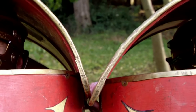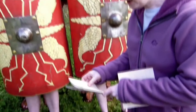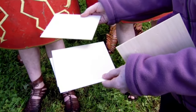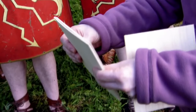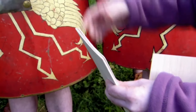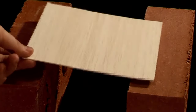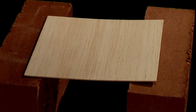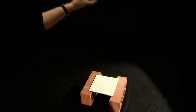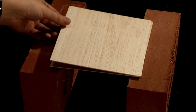The soldiers use a large curved shield made from another modern-sounding material: plywood. Plywood is very easy to make — you just take a few layers of wood and glue them together with the grain at 90 degrees to each other on the different layers. That provides protection that is fairly firm but still a little bit flexible, and that is how they are able to produce these curved shields. Laminating alternate layers at 90 degrees gives the shield its strength. Drop a marble on a thin sheet of wood and it breaks easily; put two sheets together with grains in the same direction and they still break — but cross the grains and the marble bounces off.